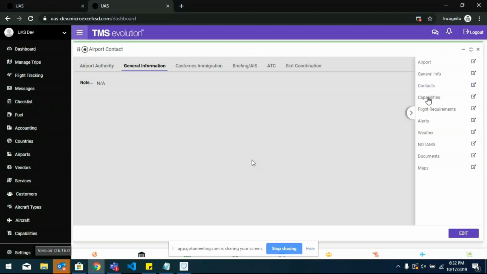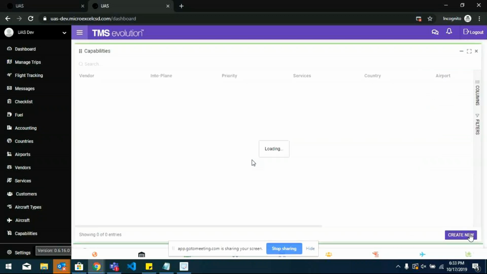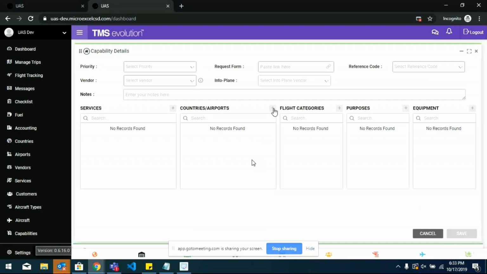Next is capabilities. It is similar to the one we showed in countries, but here only the respective airports will be populated. In the countries field, you can see only the particular airport. The remaining airports will not be visible. Very good.